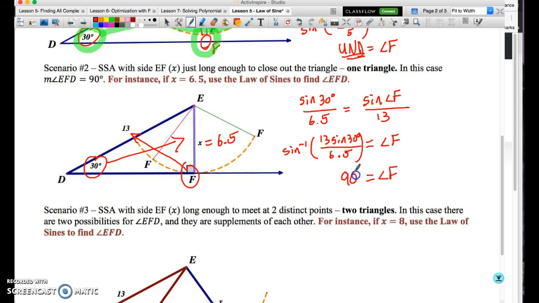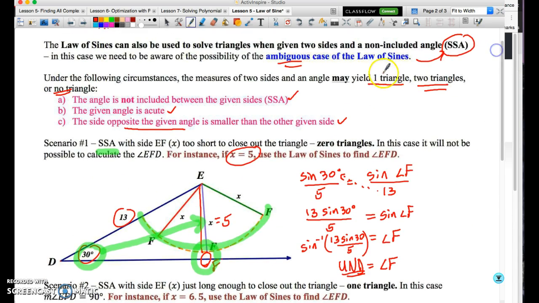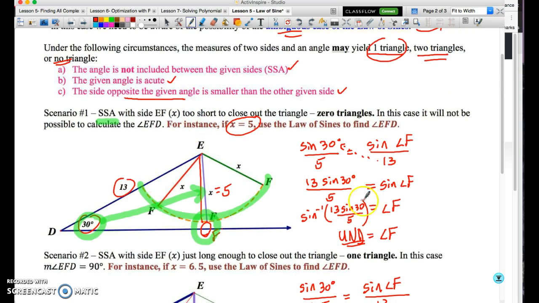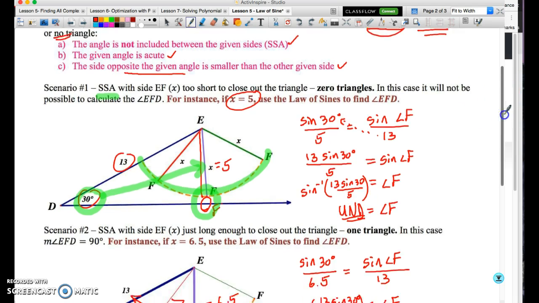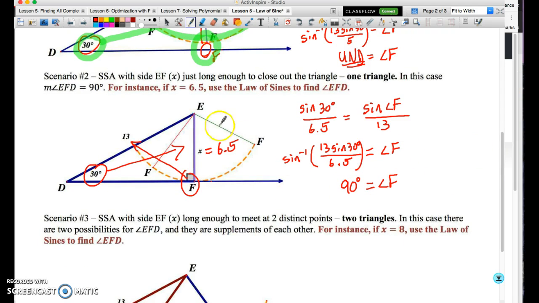This is an instance in which, and again, from a point of view of approach, your setup is exactly the same. I have no idea what the answer is going to be, although we did in this case because we were told. But what we are able to do is use the law of sines, set it up, and what it does is it produces an angle of 90 degrees. If this is the case, this is the instance in which the ambiguous case of the law of sines has produced one triangle. Just a very quick recap. If the angle calculation produces undefined, that indicates no triangle. If the angle calculation produces 90, that indicates there is exactly one triangle possible because the length of the side is just long enough to touch the opposite side.